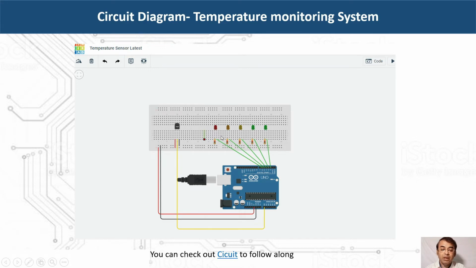The other pin, the cathode pin of each LED, is connected to the common ground via a resistor. Okay, so this is the circuit diagram.